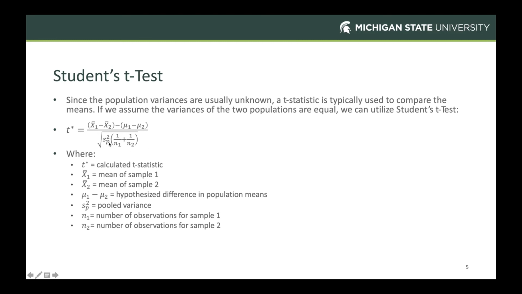So we've got our pooled variance, which is basically just the weighted average of the sample variances for samples 1 and 2 respectively, times 1 over the sum of their respective sample sizes. Okay, and so that test statistic will be distributed as t with degrees of freedom equal to n1 plus n2 minus 2, or n minus 1 for each of the individual samples respectively. Okay.